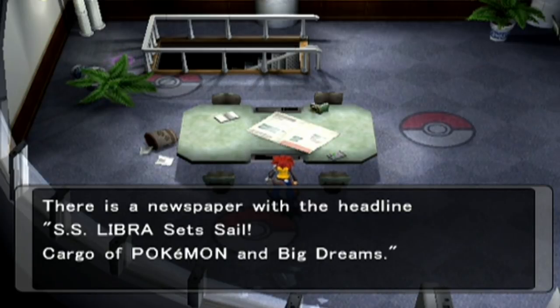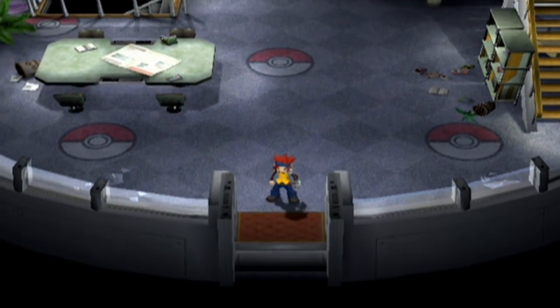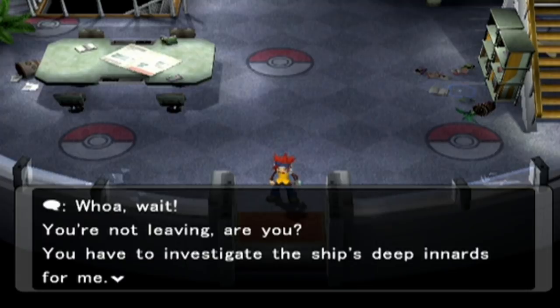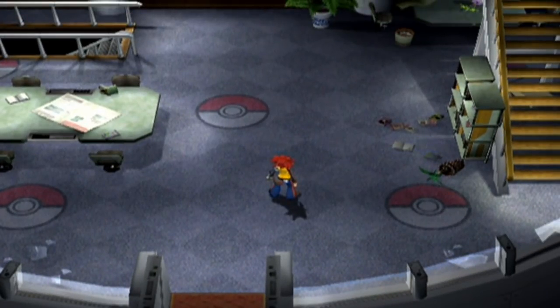Here's a newspaper. SS Libra set sail. Cargo of Pokemon and big dreams. Well, those dreams turned into nightmares, I guess. This leads back outside. Oh wow, he actually doesn't let you leave until you've investigated the ship's depths?